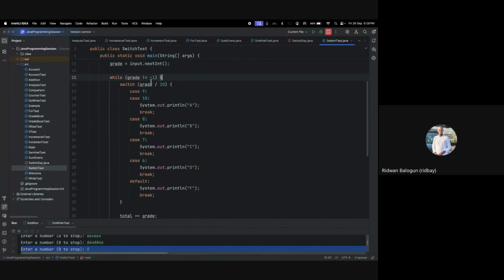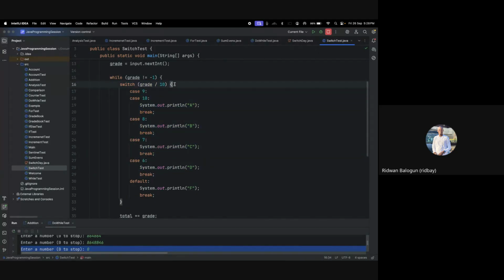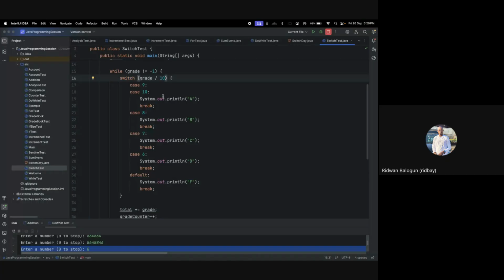Inside this while block of code, we have the switch statement. The switch statement takes the grade; if the grade is 5, it says 5/10. If the case is 9, don't print out anything, but if the case is 10, print out something.